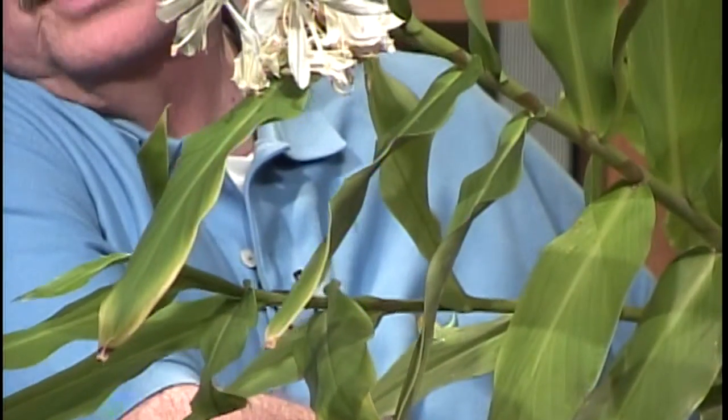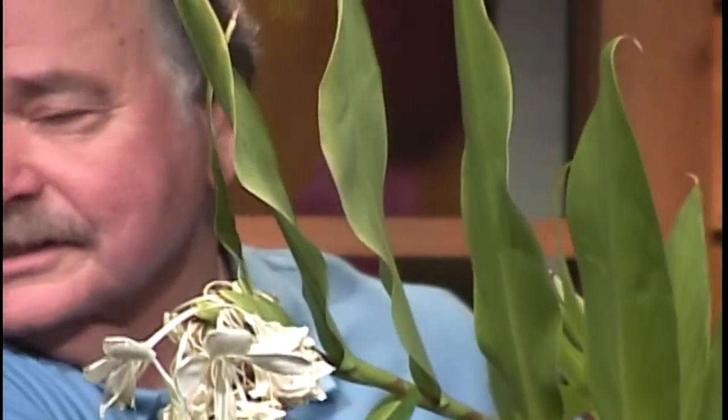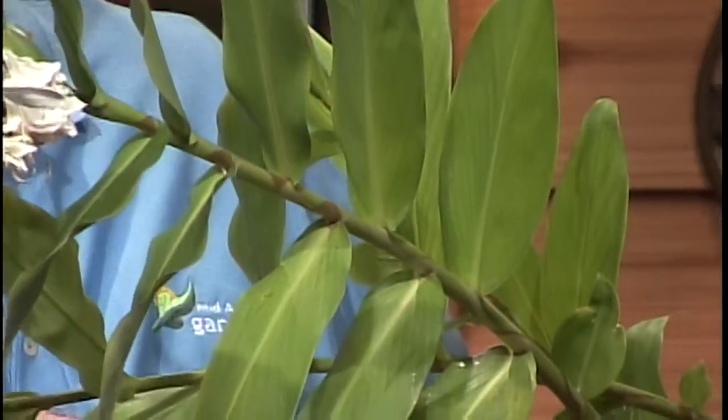Thank you, Diane. I'm also in the Department of Crop Sciences and Horticulture. My specialties are vegetables and herbs, but I covered pretty much the gamut. And I brought you something tonight — it's a white ginger. If you see the flowers, they're kind of pretty, but the fragrance is amazing. There is, or there was, and I think there still is a perfume called white ginger. And if it's anything like this, it's just fantastic.